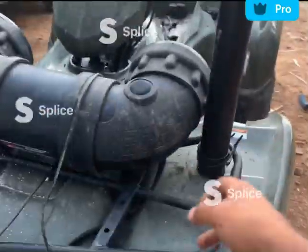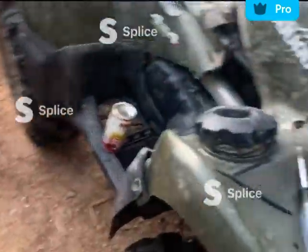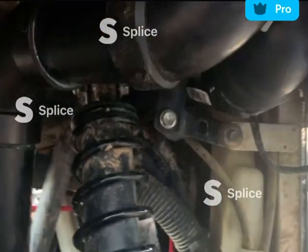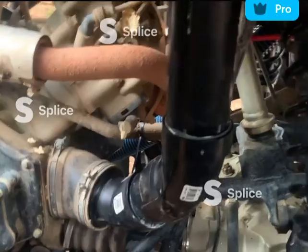CVT exhaust, intake, air intake, then CVT intake. So I use 2-inch ABS piping. ABS is lighter than PVC. You can use PVC, but you don't have to. I'd rather use ABS in this.